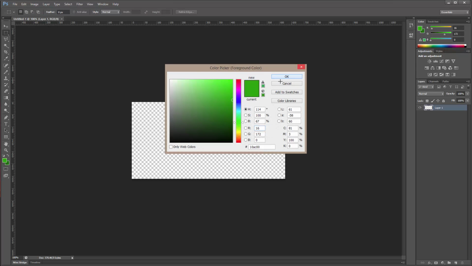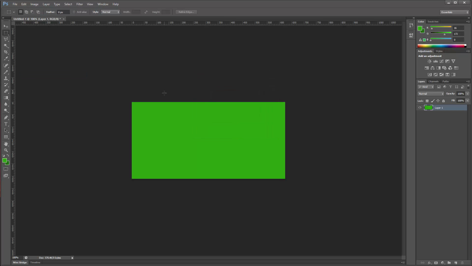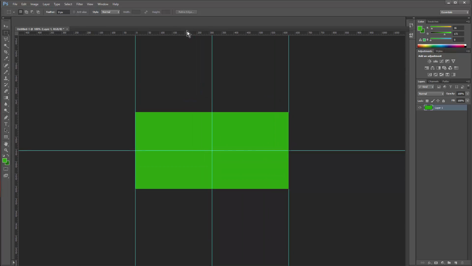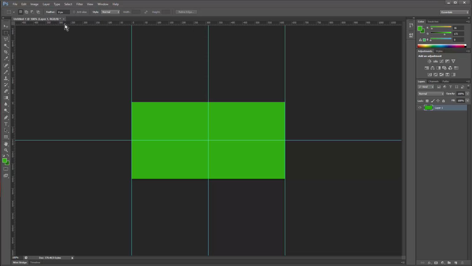and we can just fill that in with a green color for the cloth. We can change that at some point. Okay, I'll place a guide in the middle. It should snap. There we go. Middle, and then I'm also going to put them at the edges. You'll see why in a minute. Oops. Oh dear. Grab the wrong thing. Okay, so there's the rulers at the edge. Okay, so that's basically the cloth.